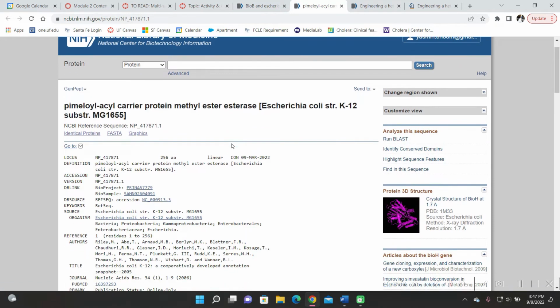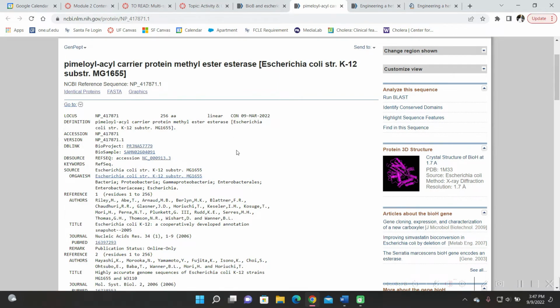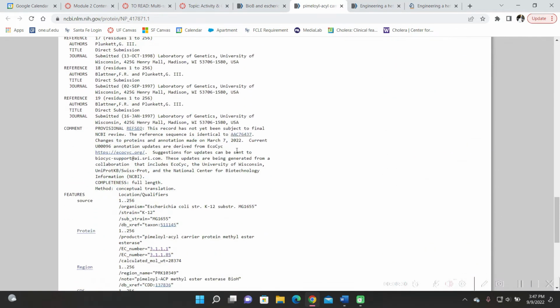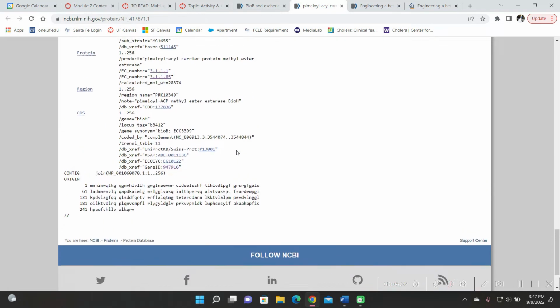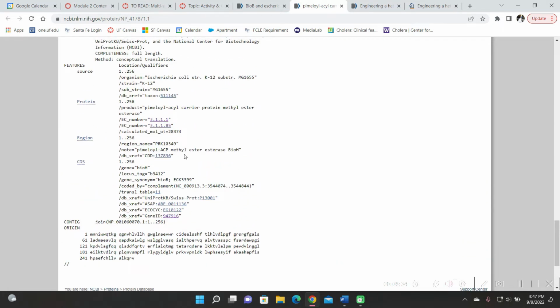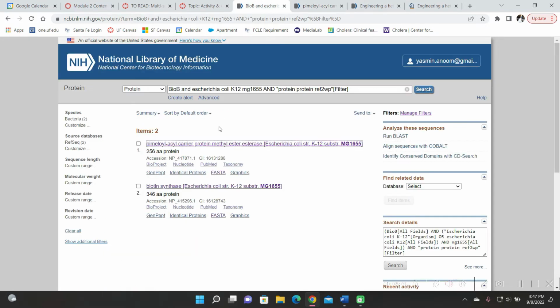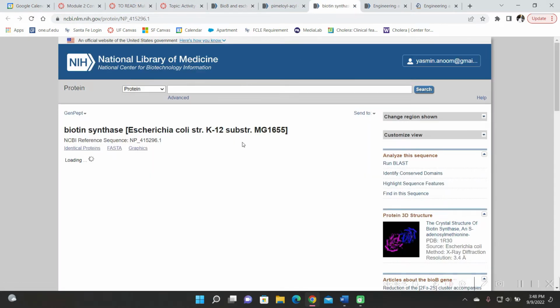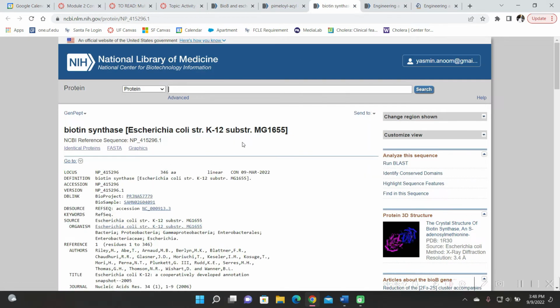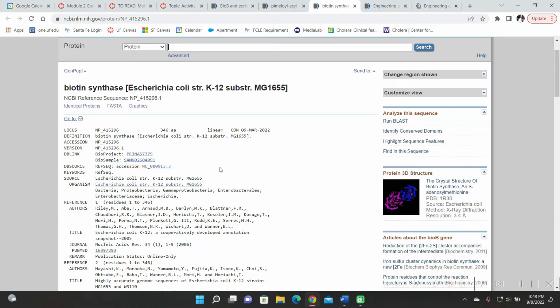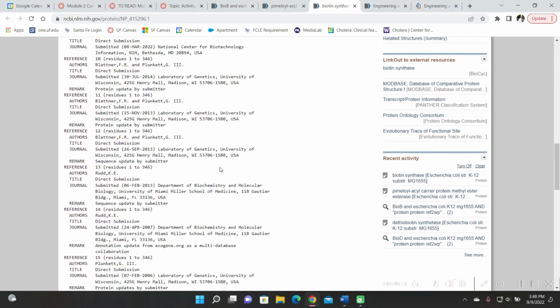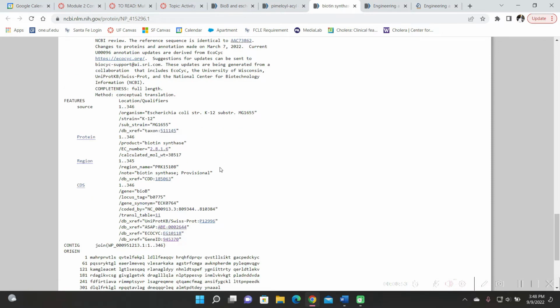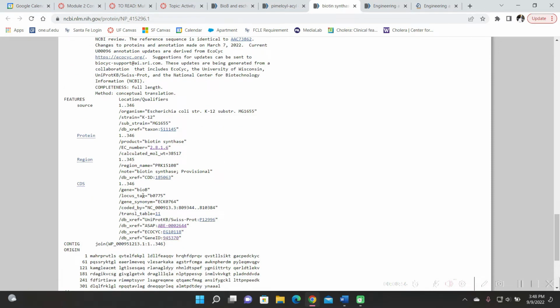I read through, the information seemed to look good, but then at the bottom in the synonyms area, it had more than just BioB, so I decided to go look at the other entry. I looked through again, it looked good, went to the bottom to the EC number, and the synonym only had BioB, so it looked like it applied for what I needed, so I copied down the EC number.